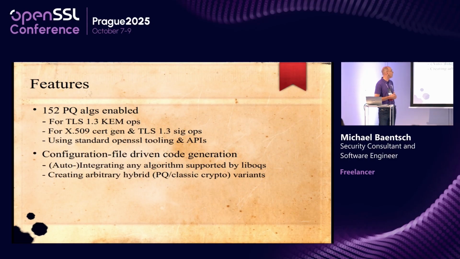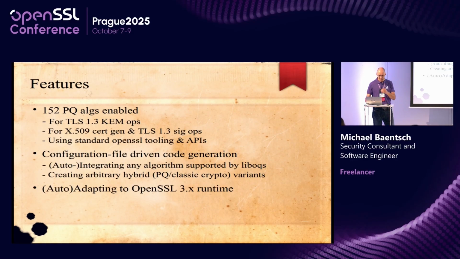Everything is driven from basically one configuration file in which you say which algorithms you want to use. And you can even specify which classic algorithms you want to combine them with if you are interested in experimenting with such hybrids. It is adapting to the OpenSSL 3 runtime, so whichever installation you have, it's working there pretty nicely. Works on many different variants, as I mentioned.